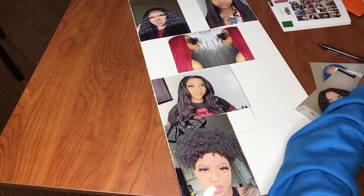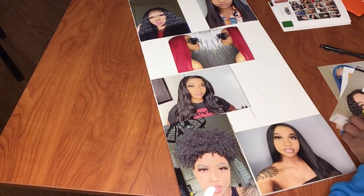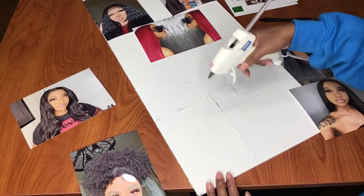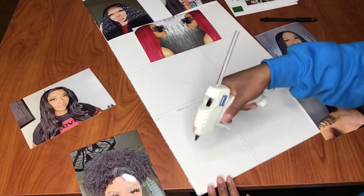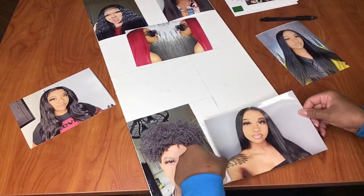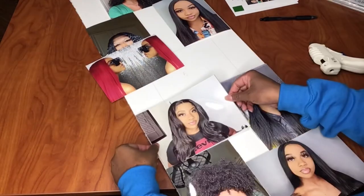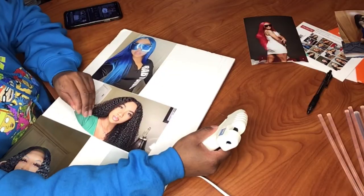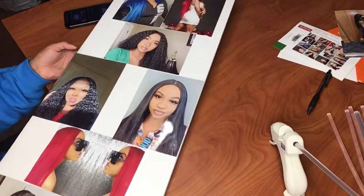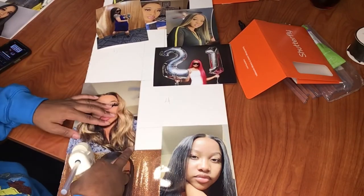So now I'm about to start gluing them down. I didn't really have a specific theme — I just wanted them to look good. I put the one where I had red hair in the middle because I don't wear red hair like that, so I wanted to make the red hair one the center of the show for this panel. To glue my pictures down I used a hot glue gun — I probably should have used some other kind of glue, but a hot glue gun works. It's an all-purpose glue so it really doesn't matter. This is what I have — all my pictures in the positions I mapped out.